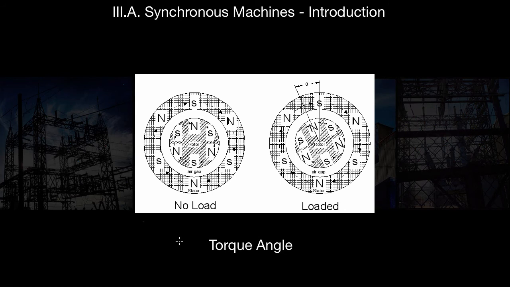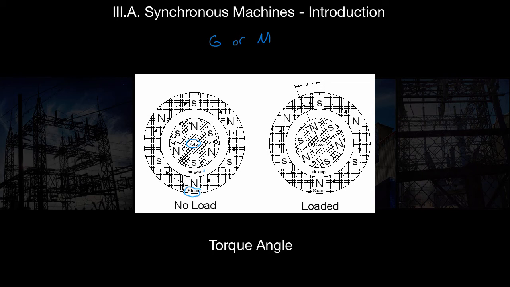Okay, now we're going to talk about torque angle. And this is a much better diagram that I drafted to give you a better idea than my crude hand drawings. So torque angle. This could be either a generator or a motor, right? G or M. So on the outside here, this would be our stator. So this outside part is a stator. And then this inside part is the rotor. And then in here is a really small air gap.